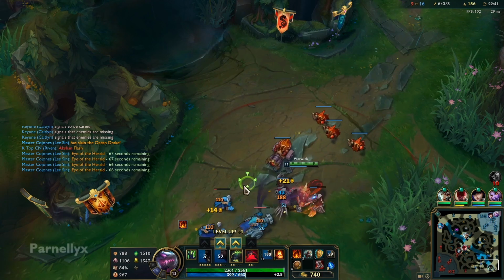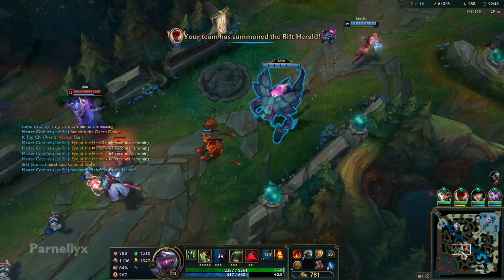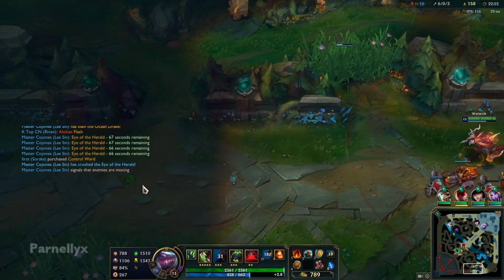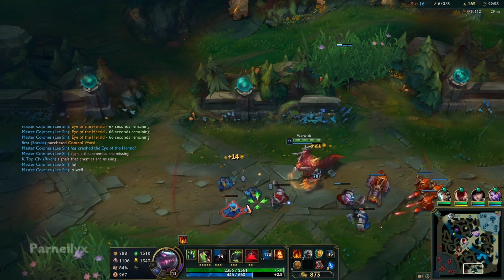Maybe you could rotate and make a pick 3v1 on the guy who has a 1,000 gold bounty, something like that. Don't miss a cannon minion. That is crucial right there as well. Don't miss the cannon minions, man. I'll tell you, they'll tilt you for days if you miss those. I still have nightmares with that miss cannon.